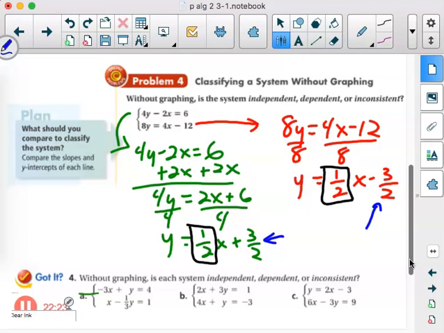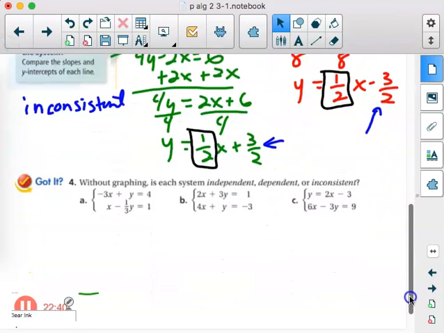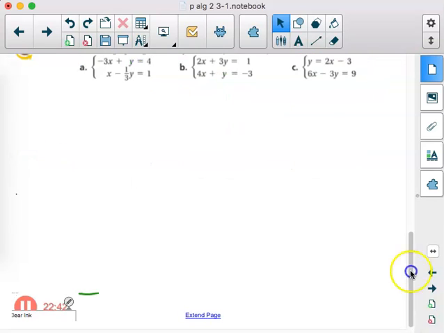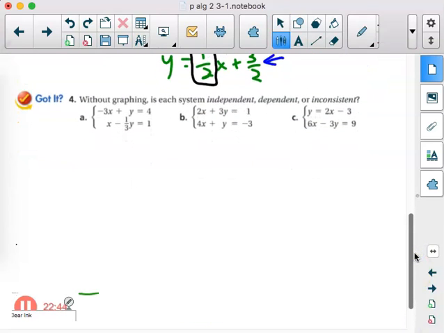And if they're parallel, we don't like that. We have to put no solutions. So the name for that is inconsistent. Inconsistent. So it's just a piece of vocabulary that we're learning here. It's not like we're learning new math. We already know, watch for the slopes if they're going to be parallel.